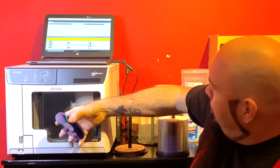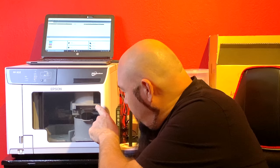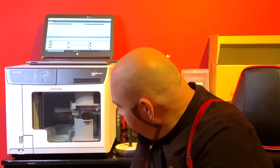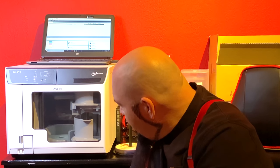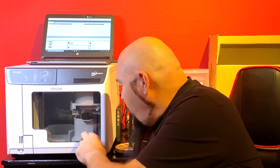And then when you close the door, what's going to happen is the arm is going to come and check, and it'll check to see how many are in here, and it'll check to see how many are in there, and it'll check to see if there's any over there. There, see, it's checking them all. And it knows what is available here and what space is available here, and it'll reflect that up there. Brilliant, brilliant system. Can't recommend it enough. The Epson Disc Producer is the best that money can buy.